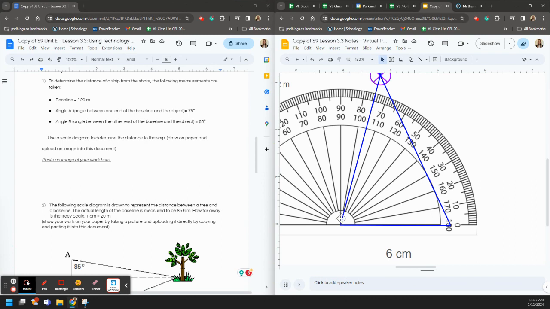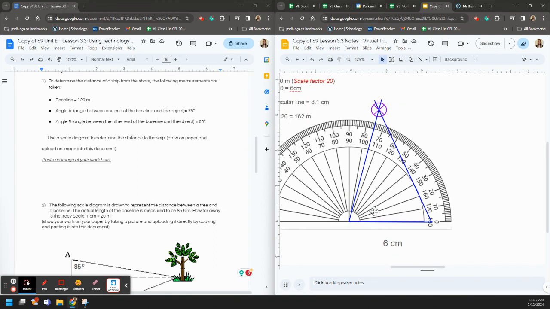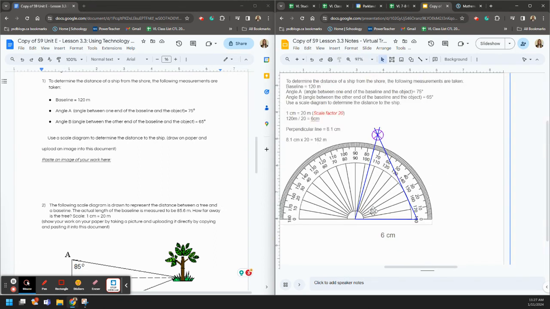The perpendicular line at the 90-degree mark would line up with the very edge of the line, so that I can now trace all the way up to 75 degrees right here. If you were drawing it by hand, you would use a ruler, mark this spot out, and then connect this line here.